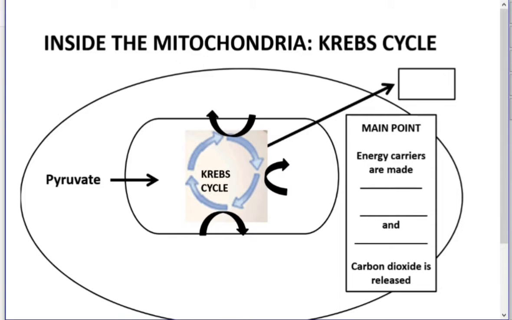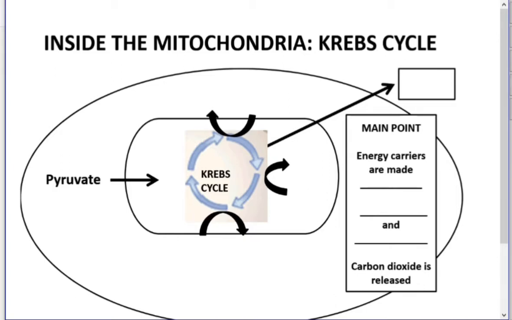Okay, so now we are inside the mitochondria. And I have 2 steps on this slide. Originally, when I made this slide, I left the link step off. I'll explain what it is in a second, because I thought it would help you. But a lot of the diagrams that you see have acetyl-CoA on them, so you need to know where that comes from. Pyruvate enters the mitochondria, so I'm in the mitochondria now.